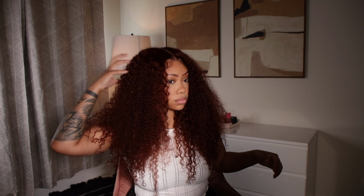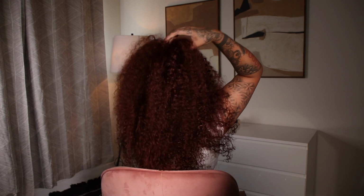This is the wig brushed out. Look how natural this looks. The color is amazing. Like, I'm in love with the color. Love it, love it, love it.